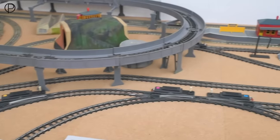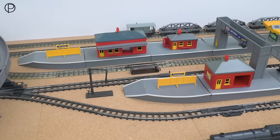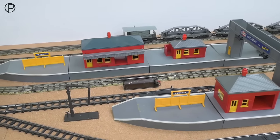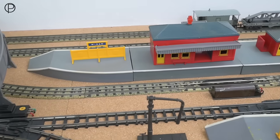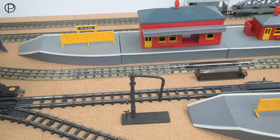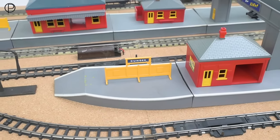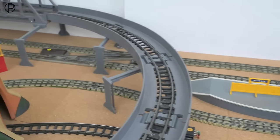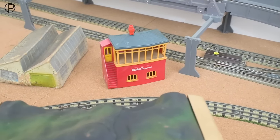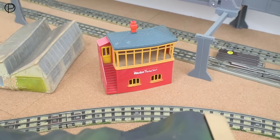So the station, as I've had some sort of time unexpectedly, I had a fiddle with this, but I can't believe I forgot to mention them earlier on. So I've got name boards here. My station has a variety of names. On there we've got Wigan, and then we've got Dundee. Oh, we've got a signal box hiding over here as well. This is an old red one in acetate. And somebody scribbled a name on there with what looks like a paintbrush, and I can't read it. I can't work out what that name is.